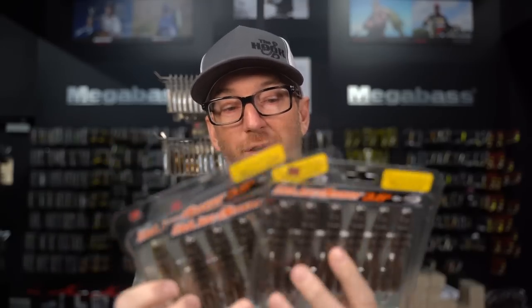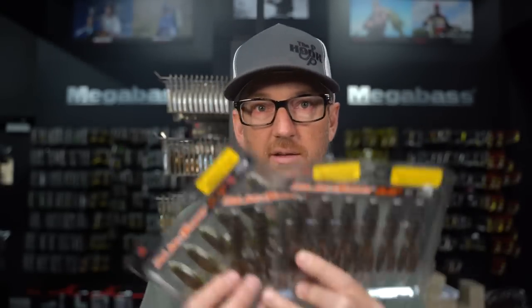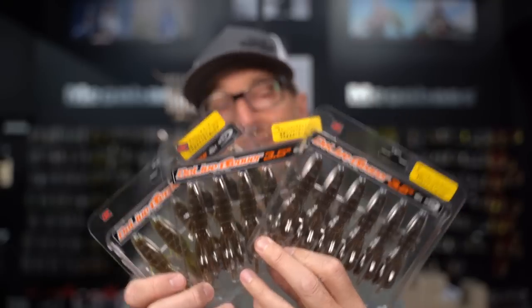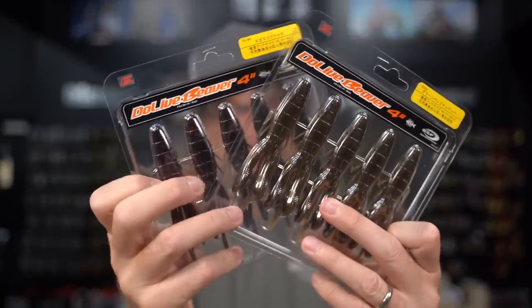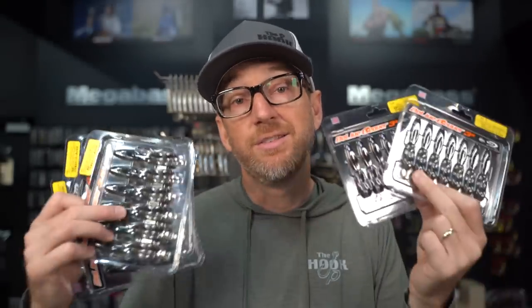The Slipper Jig works best with smaller three-and-a-half to four-inch trailers, while the Weed Rider suits bigger four-to-five-and-a-half-inch trailers. Amazing swim jig, all colors back in stock. And a big restock in what's become the go-to free rig bait here — the OSP Dole Live Beaver. Key colors are back: Green Pumpkin, Green Pumpkin Chartreuse, and Dark Cinnamon Blue Flake. The four-inch size is also back for flipping and Texas rigging, plus the three-inch for finesse Ned rig. If you've been waiting on beavers, snatch them up now.